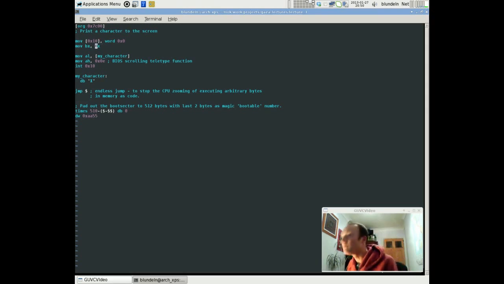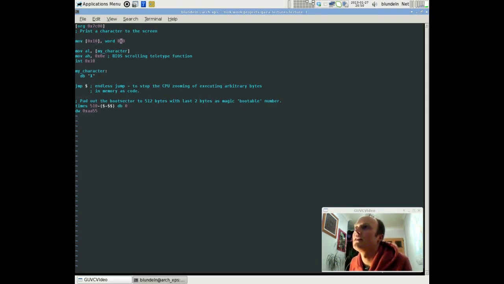But in this case, I'm taking this value 0 and moving it into this position here, and it doesn't know. That's just an address in memory. I could be wanting to write a single byte, or I could be wanting to write 16 bits, 2 bytes. It doesn't know what I want to do there, so I have to tell it word. This will then get converted by the assembler into the right opcodes for moving 16 bits as opposed to a single character. That's all. So I have to put that in there.